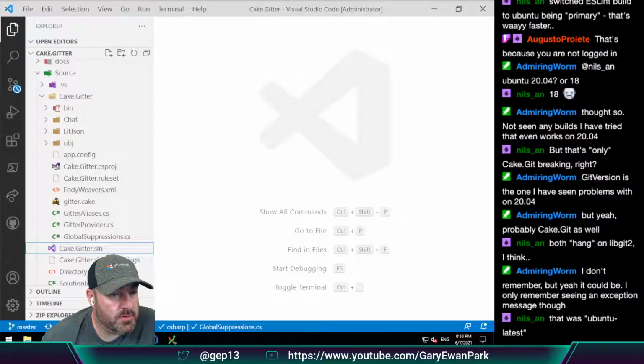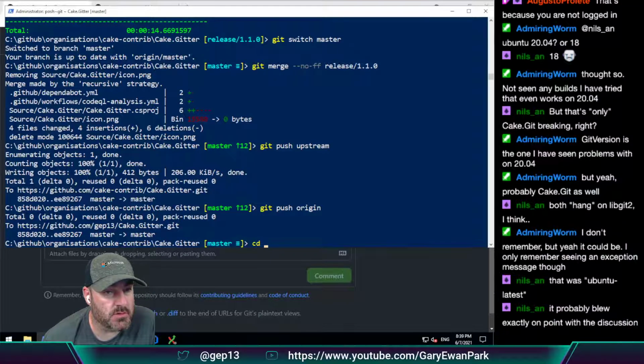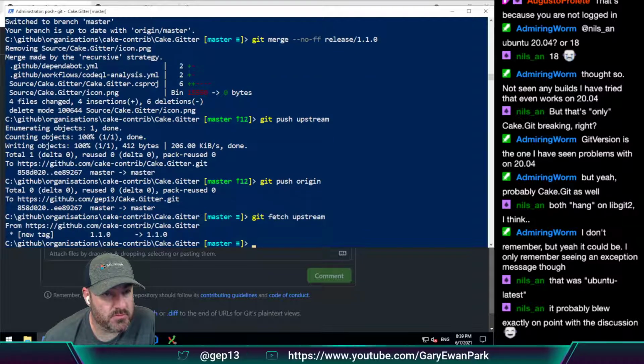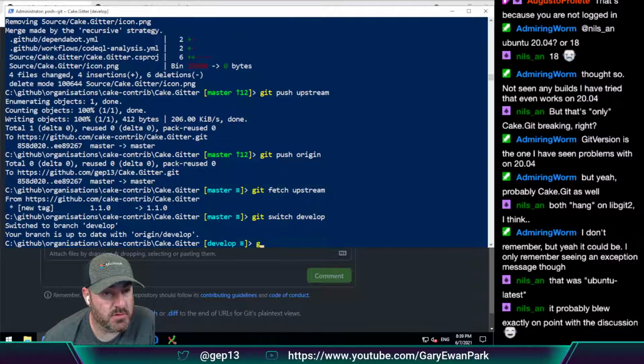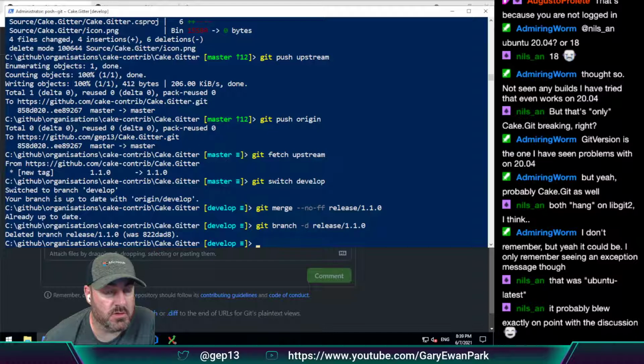Close that, and let's go up to Git, checkout develop, git merge --no-ff, the branch, there shouldn't be anything to do, git branch -D that one, so we're good to go there.